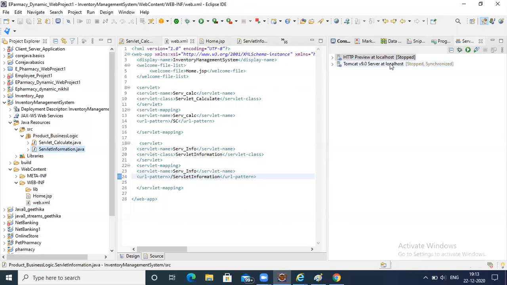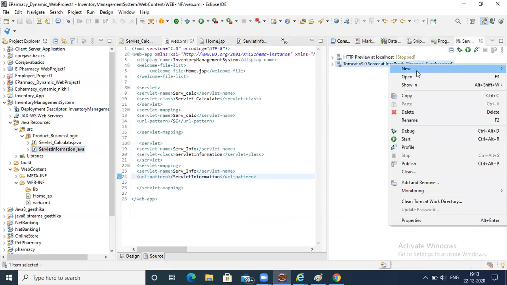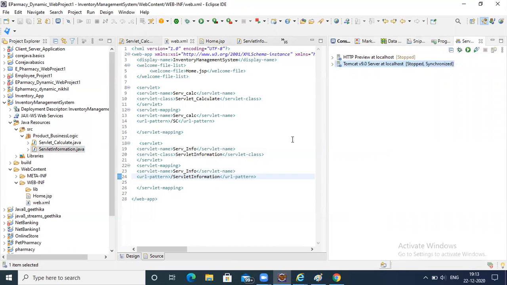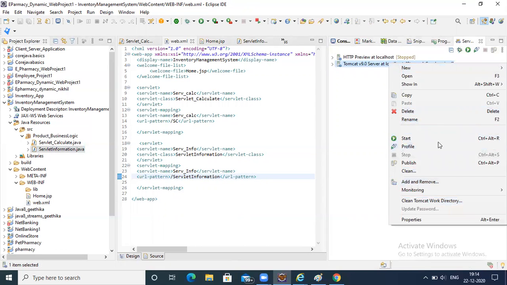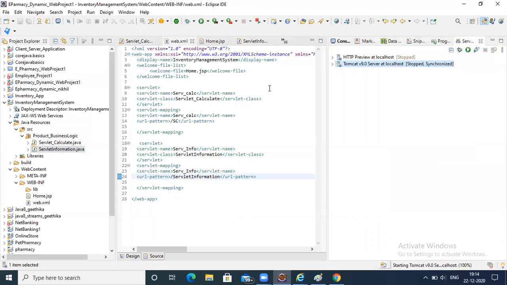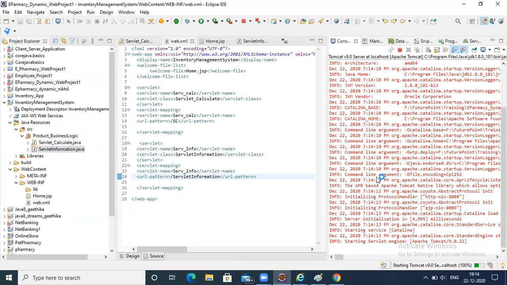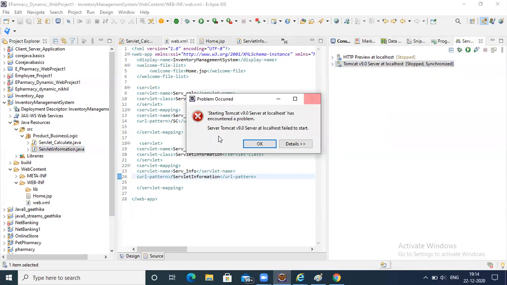Failed to start the server. Let's clean all junk files from the Tomcat. So after cleaning, you can start once again. For every application execution, it creates a lot of files. So it's always suggested to clean your Tomcat working directory. Again, it is giving an exception.